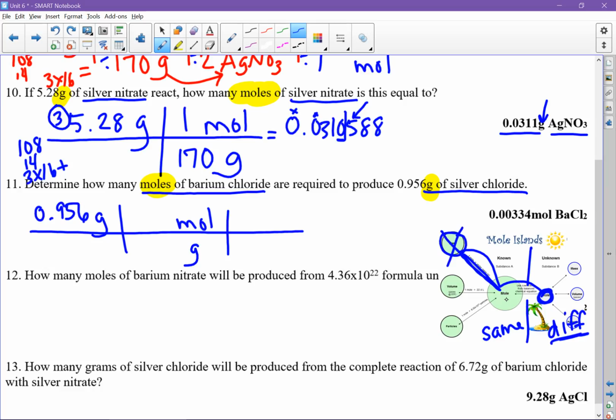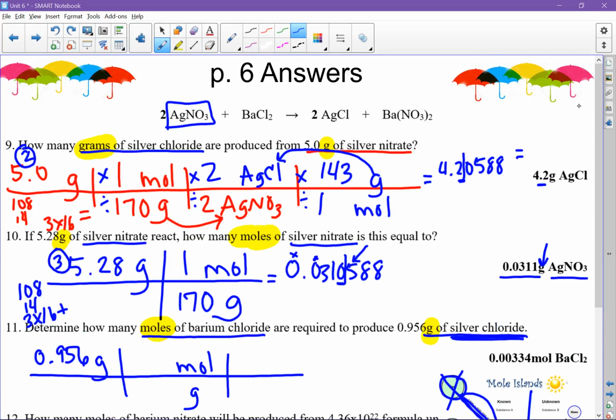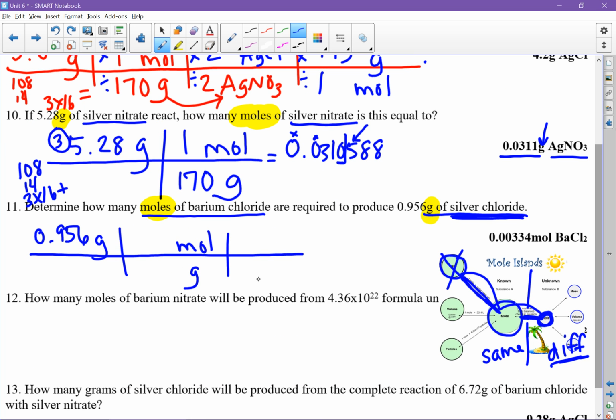In the next fence, I'm going to go from this mole to the other mole. That means I don't want to write moles over here. It's all moles, and that's not going to help me. The way that you're going to tell these apart is by using the different chemicals. So the chemical that we started with is the one that was stuck on the number. That is silver chloride. Go back to the reaction and find silver chloride. So if I look for silver chloride, that's this thing. So there's one of the chemicals, and that was my starting chemical.